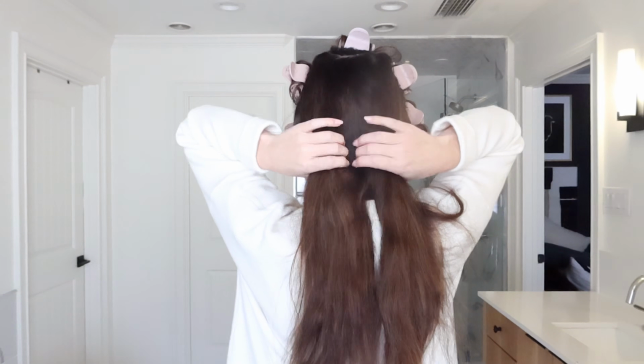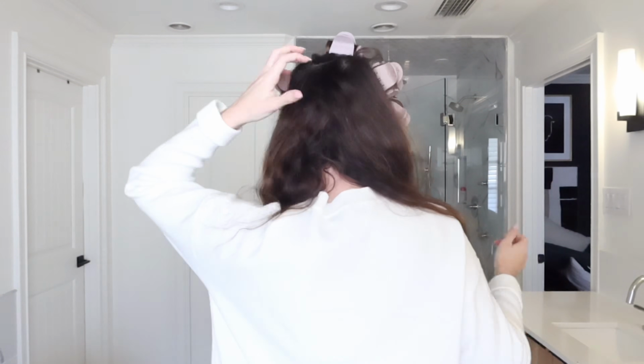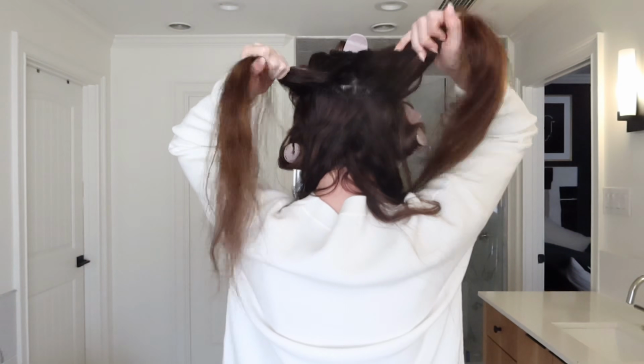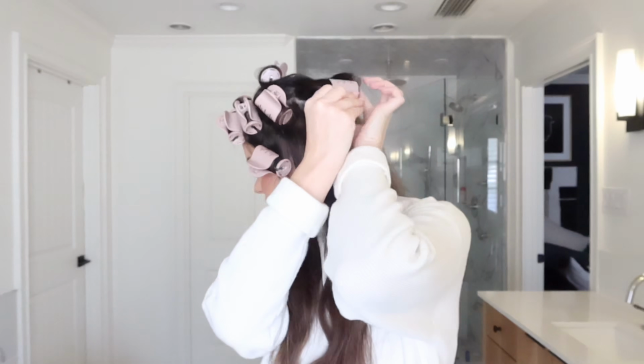So the first thing I do when I'm left with this part is I split it like this. And I grab the first section up here and I will roll these first. Okay? But honest to goodness, you can roll these however you want. So you can roll them backwards, forward, whatever. I roll them down, clamping it to my scalp. So let's just hurry up and roll the rest of the hair.